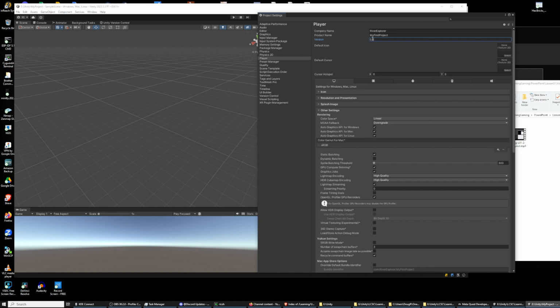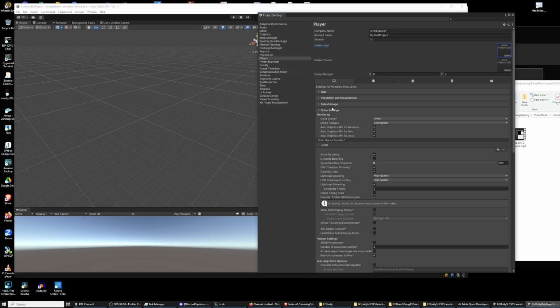Okay, and so 0 is typically the pre-release, and then each time you make a major build and want someone else to see it, you increment this number. You can increment to whatever you want. Sometimes people put a third number out there, which means the build number or something, whatever. We're just going to do 0.1 for the first one.